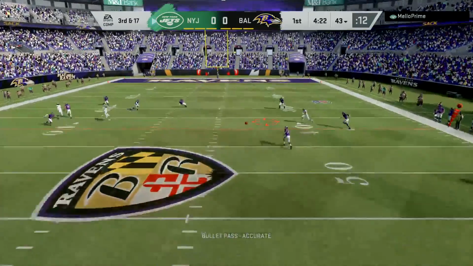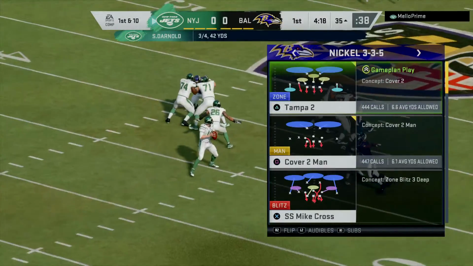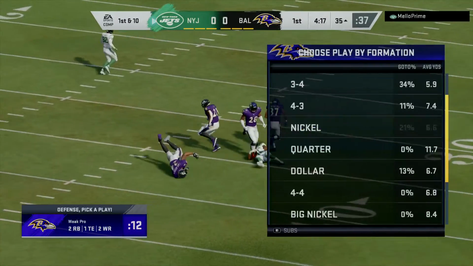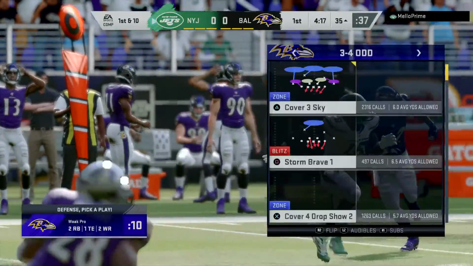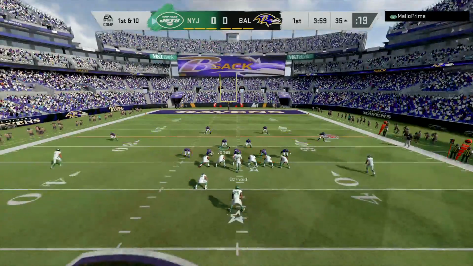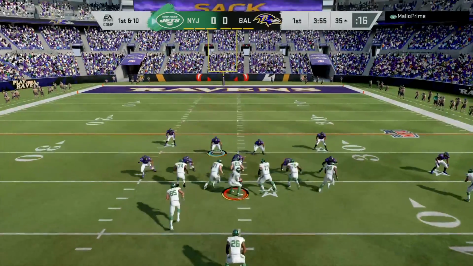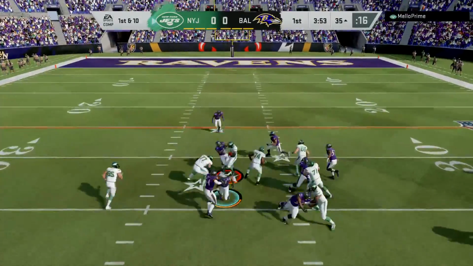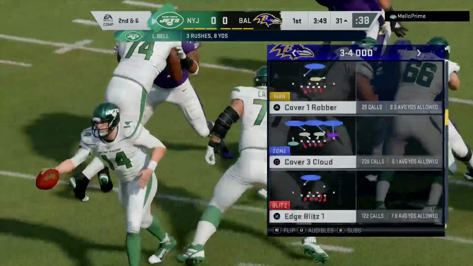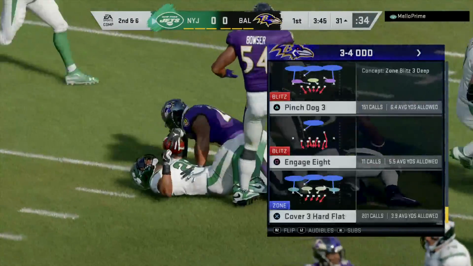To throw is Darnold. It's caught, Jones. And he's going to be taken down with the first down at the Ravens 35. So in Raven territory now. Here's a 1st and 10 at the 35-yard line. Bell. And he was able to shed the tackle, but the reserves come in for the stop. Tackle made that time by Brandon Graham.